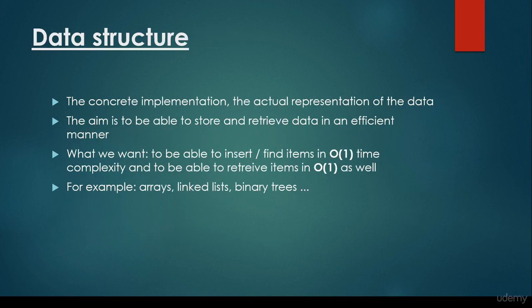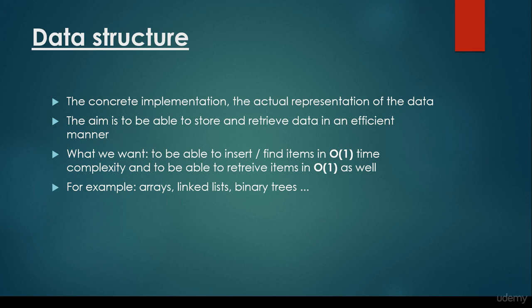The data structures, on the other hand, are the concrete implementations, so the actual representations of the data. The aim is to be able to store and retrieve data in an efficient manner. What we are looking for: we would like to be able to insert and find items in O(1), so constant time complexity, and we would like to be able to retrieve items in O(1), constant time complexity as well. Of course, this is the best case scenario. Sometimes we are not able to reach this threshold and we are not able to do every operation in O(1) time complexity, but this is what we are after.